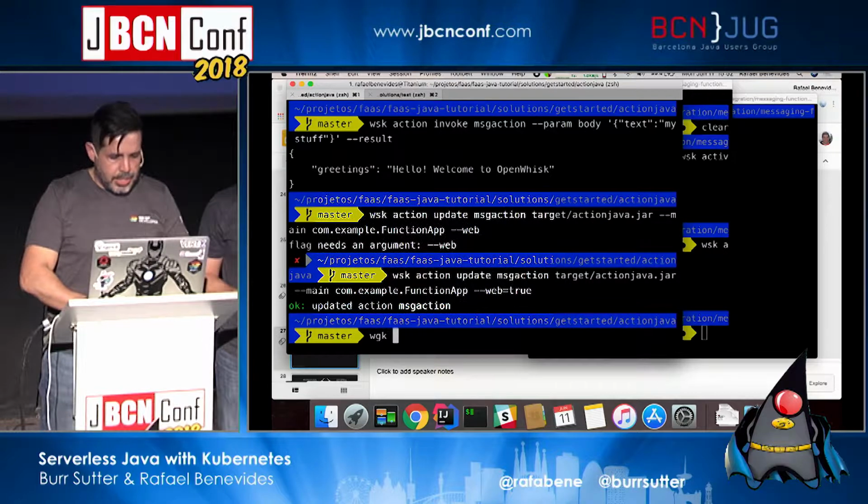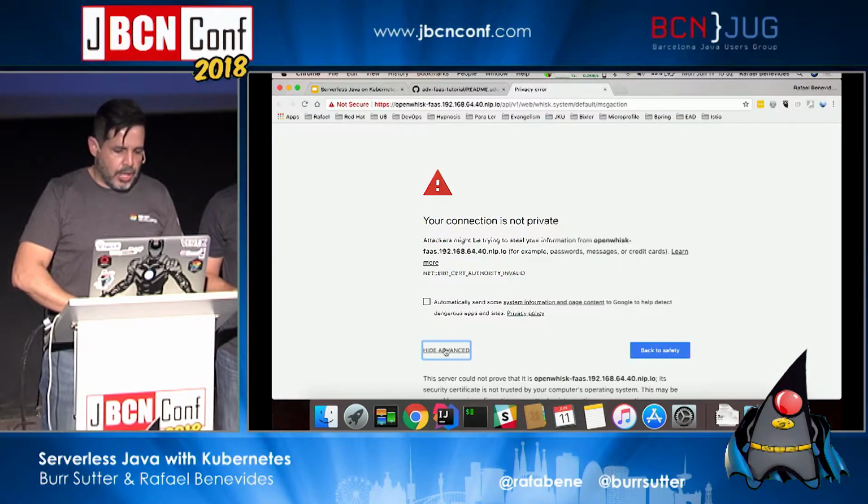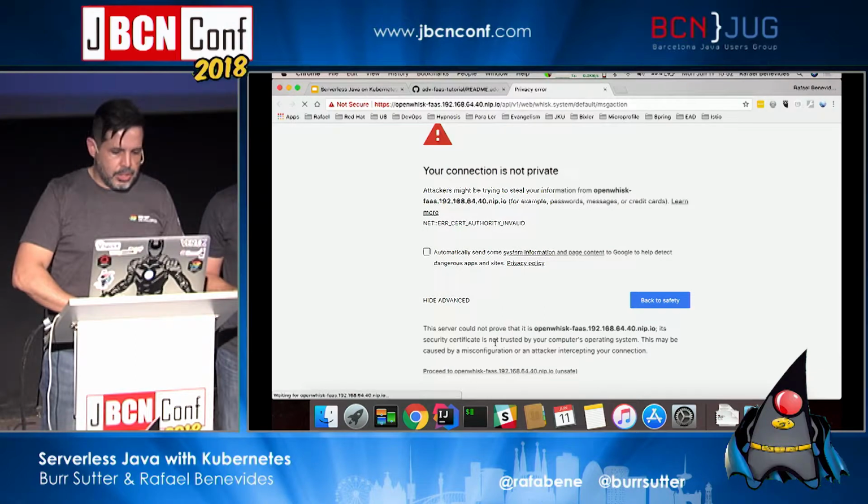In this case, I can get the action, wsk action get message action --url. That will return the URL for that specific function. And if I open that URL, we should see the output.